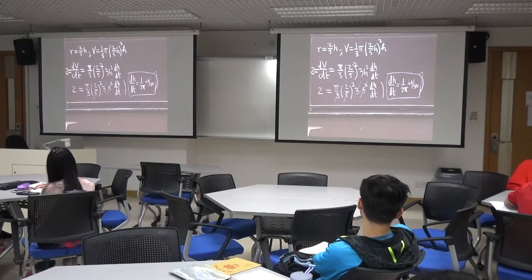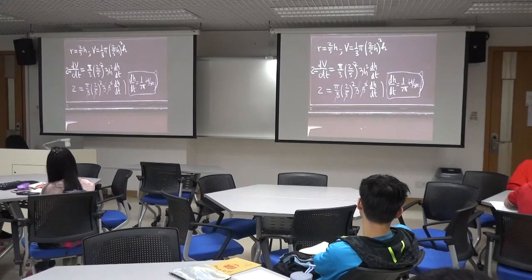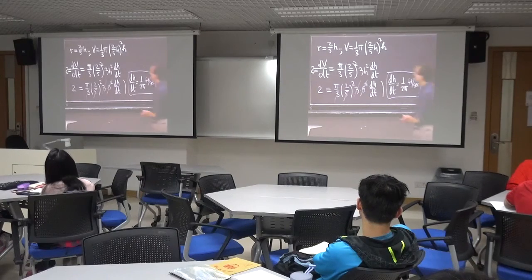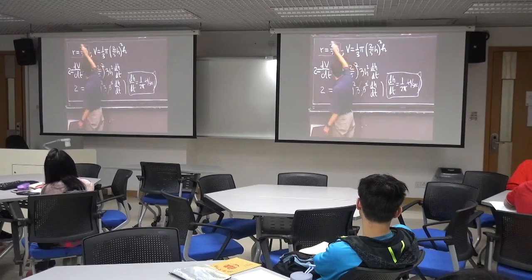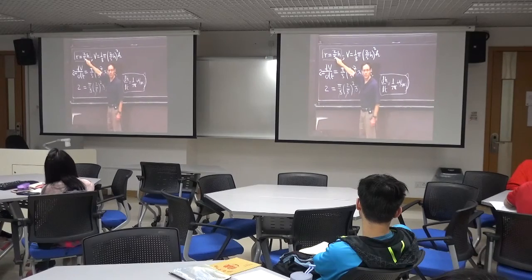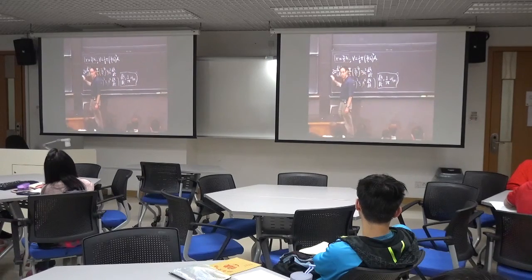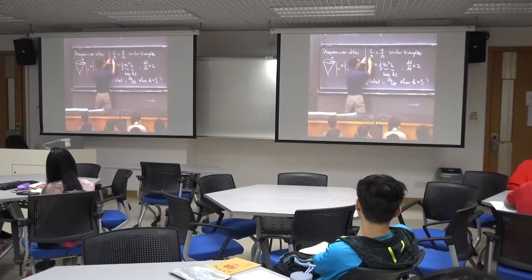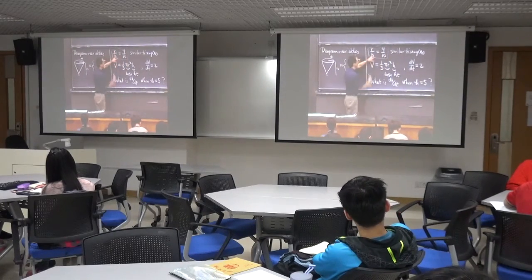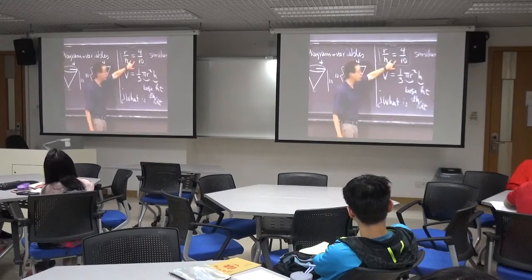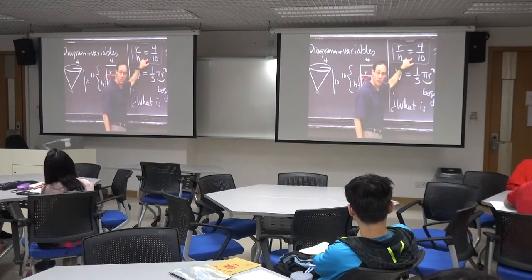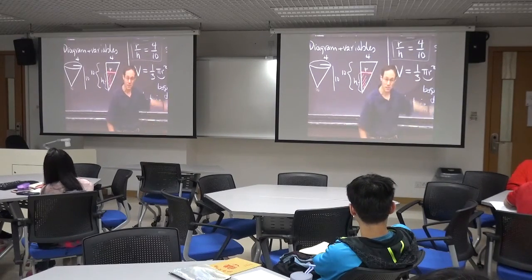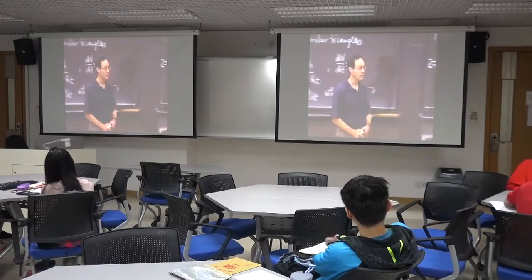Question way back: where did I get r equals 2/5 h from? The answer is, it came from similar triangles, which is over here. I did this similar triangle thing and got this relationship: r divided by h is equal to 4/10, but then I canceled and got 2/5, and brought the h over.